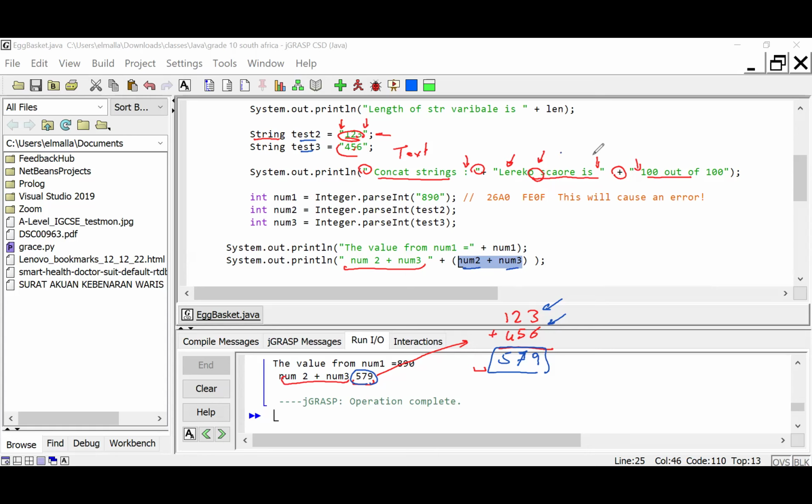In my understanding, it's because in the first one, it was working as a string. So it was working with text, treating it as text and adding two texts, and it made a sentence type of structure. But with the second one, it's no longer working with test2 and test3. It's now working with num2 and num3, which are integers and treated like integers, and then it will produce a number instead of combining the two. Excellent, excellent understanding.